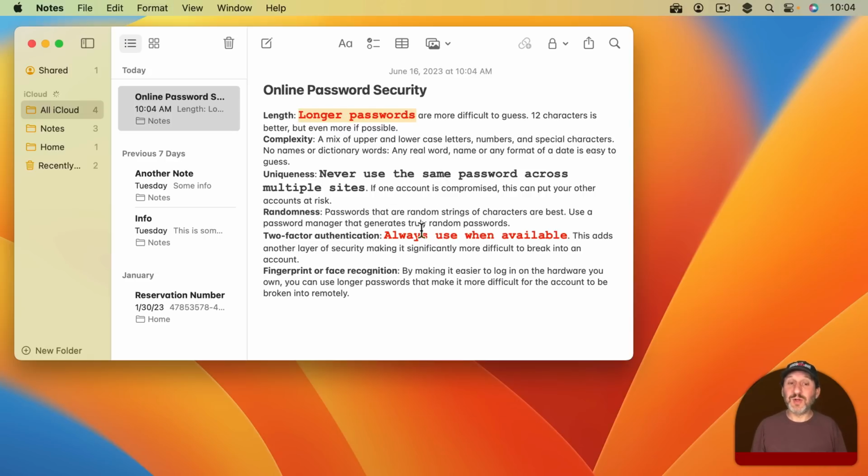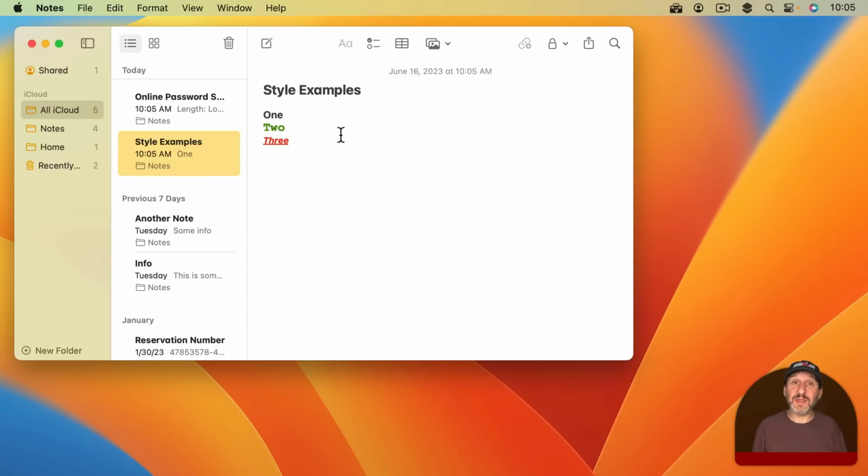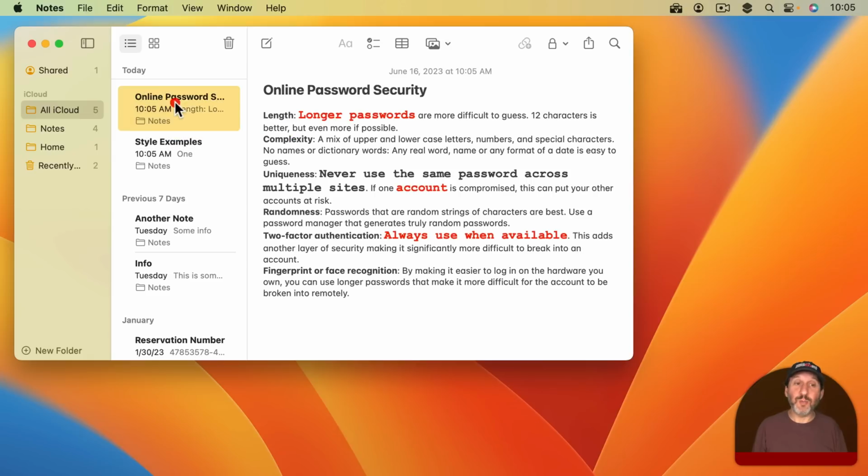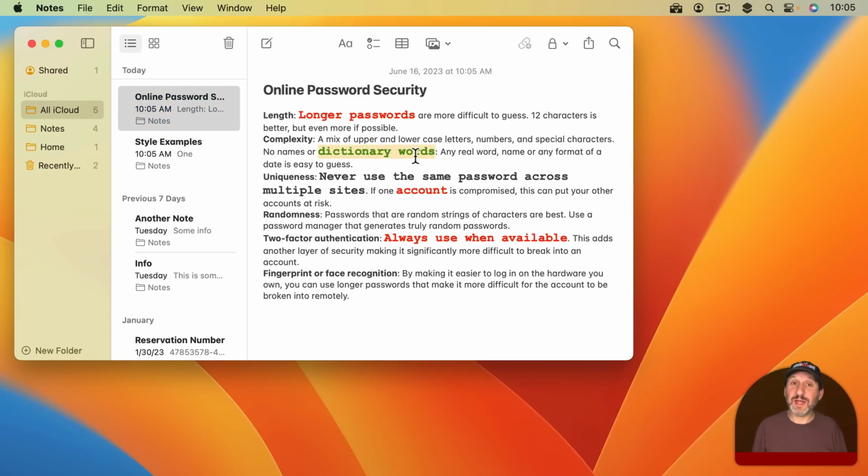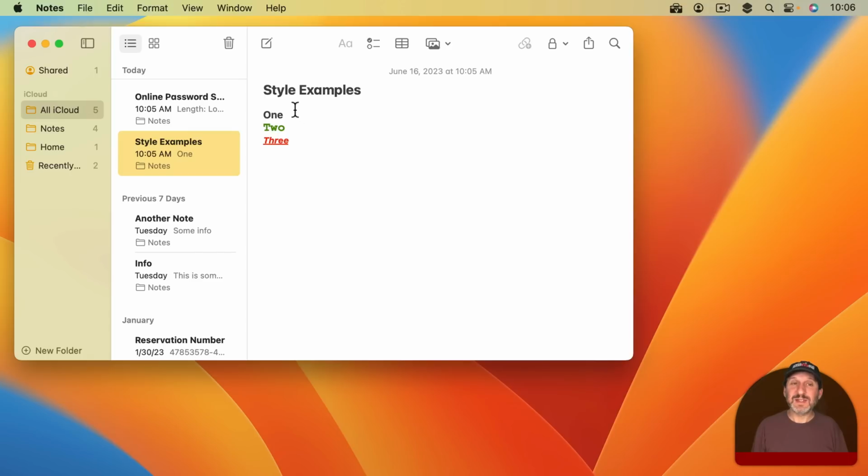So once you've used, say, red, Courier New, 18 point, bold, one time, you can now copy the style and paste the style somewhere else. And you can just keep pasting anytime you need it. You can even create another note like this, and you can just double click to select the word that has the style that you want, Option Command C, and then go back to the note that you're working on, and Option Command V, and you get that style. So you can kind of have this style examples note here that you could easily access to be able to copy and paste styles from.